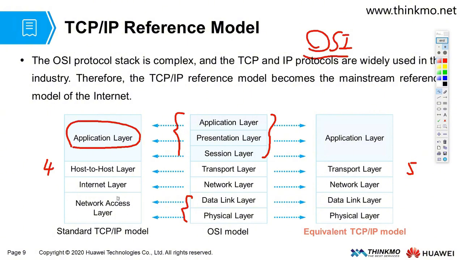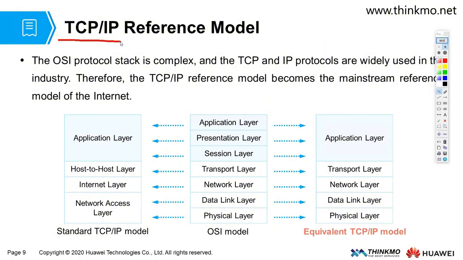This division model is actually contrary to the description of the actual protocol, so an equivalent TCP/IP model that combines the TCP/IP standard model with the OSI model is proposed. Generally speaking, we can say that it has 4 layers, or we can say that it has 4 or 5 layers. So right now, what we're actually using is the TCP/IP model. However, when we talk about the second layer or the third layer, we're actually referring to the OSI model. For instance, when we mention second layer technology, we're talking about data link layer technology. And when we refer to third layer technology, we mean network layer technology. That's something everyone should keep in mind.